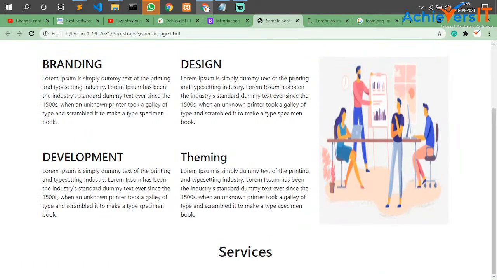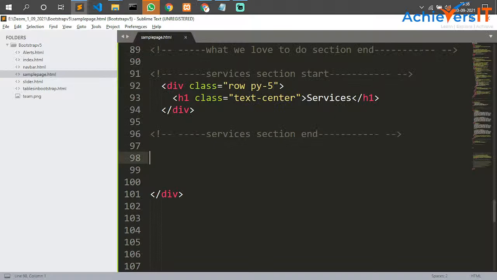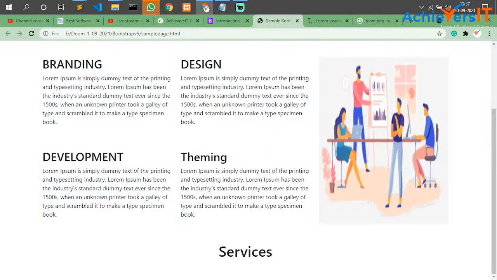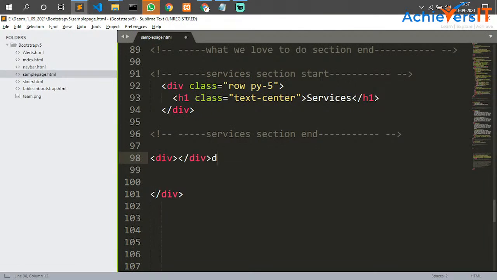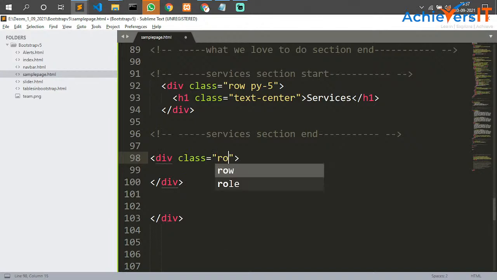Again, we'll try to create a 3 column layout with equal space. The scenario is different for both: there we had one common column, but here we need 3 equal columns. This is one row already done, so again we need to create a row. Class equals to row.